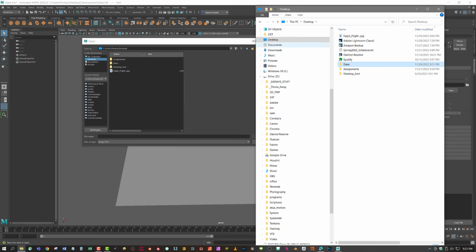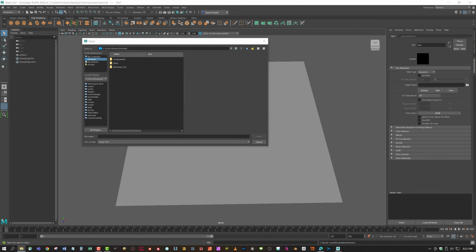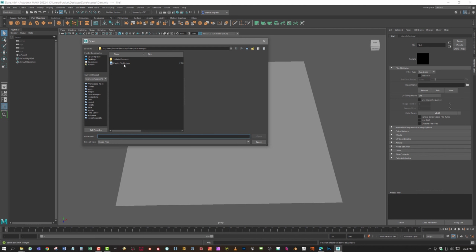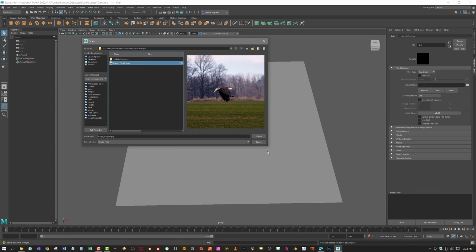That's where Maya by default wants to look for these folders, or sorry, these pictures. So what I'll do is I'll just click on this and hit Control X. I'll go into here and go into source images and Control V, and I'll paste it in there. Okay, so now we've pasted it in there. And so if I cancel this, if I hit this again, it should take me right into the source images, as you can see, and there's the image.